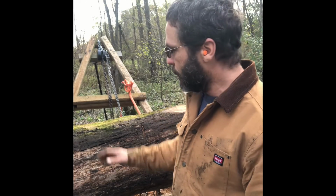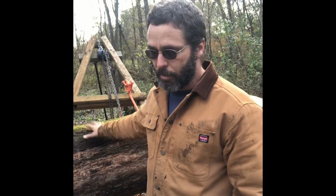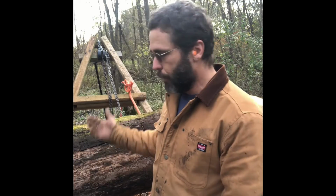Next time we come back, we're going to slice off what's going to be the ends, or the edges rather, of the boards, and then we're going to flip it back over and do the face and start actually slabbing boards out of there. What we'll end up with is one live edge and one cut edge, just in case I do have a live edge project along the way. I at least have one side, and we might even get a few boards with two live edges. I'm not sure how it'll work out yet. We'll just see how it cuts, and hopefully we get something decent out of this.